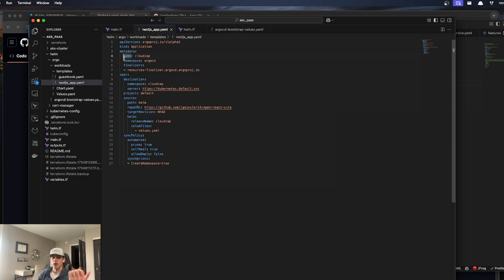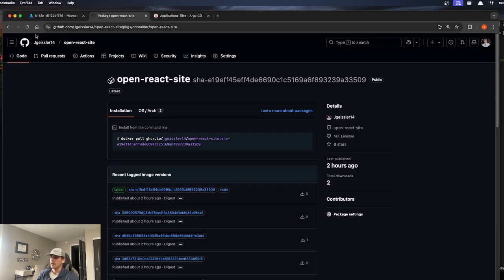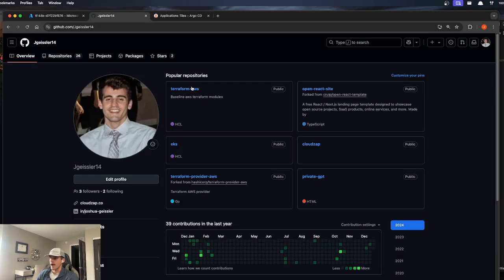And what Argo does is this application now manages the deployment of the Helm chart. So the application goes into the Argo CD namespace, but then that application manages the Helm chart that we're installing into my Clouds app namespace. So you'll see here, here's our namespace, and then again, here's the repo URL, and here's the path. So we're actually going to point back to my GitHub and then into this Helm path.